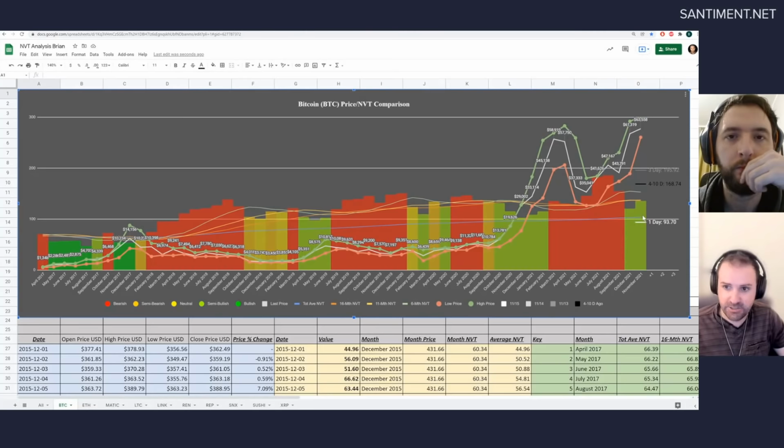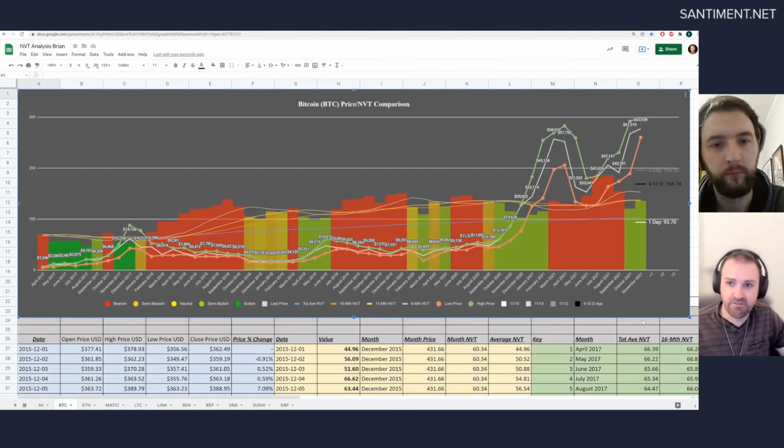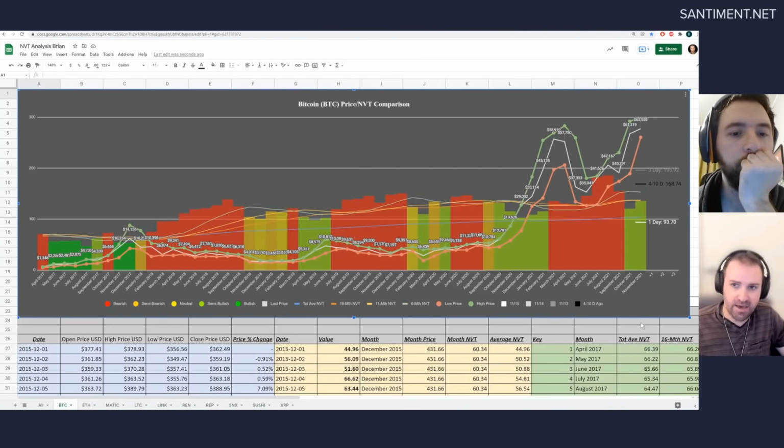Therefore, we've come back into a semi-bullish bar, which is a good sign. And this particular marking right here was yesterday as the big drop was happening, showing that it was actually a very good day on the NVT scale and is what allowed this bar to come back below these trend lines and be a semi-bullish indicator once again. So all things considered, we're about halfway through November now, and we have a better than average sign that circulation is justifying where market cap currently sits.